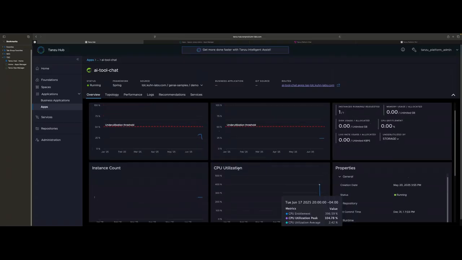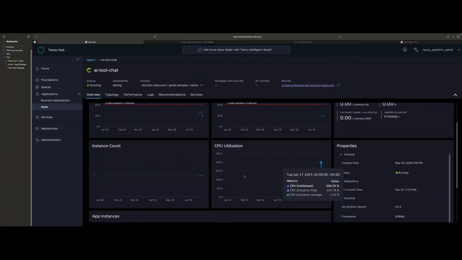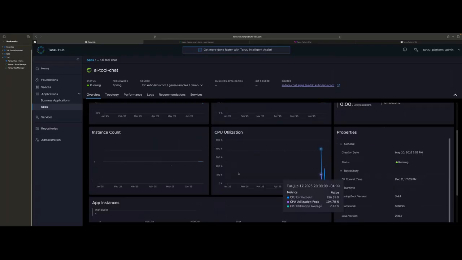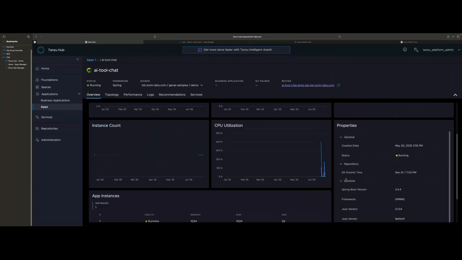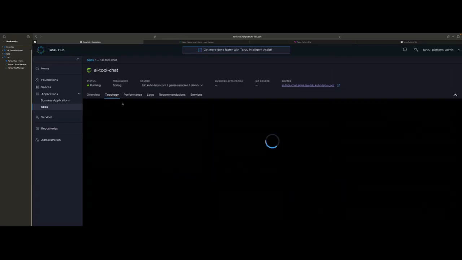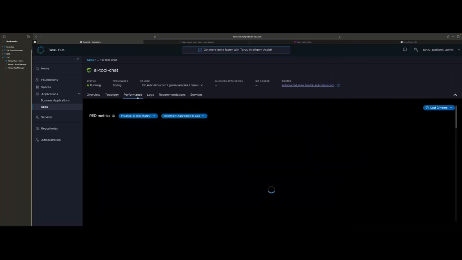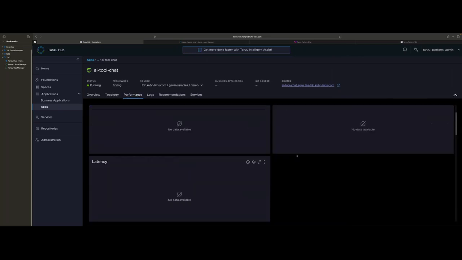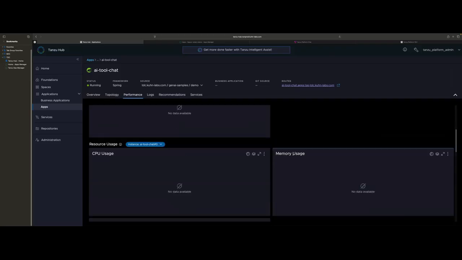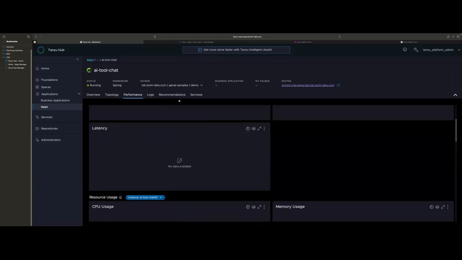We're starting to get some of the app metric style view in here. Resource consumption, that type of thing. App instances running. We'll get a topology view as well. We'll see everything that's mapped to it. I can see that I have a couple of services mapped to it, what space and what foundation. So that's pretty nice as well. We'll potentially even get some performance in here as well. I don't think this app has talked for a while, so it's not really reporting right now. But you get the drift of it, and you can see what's happening here.